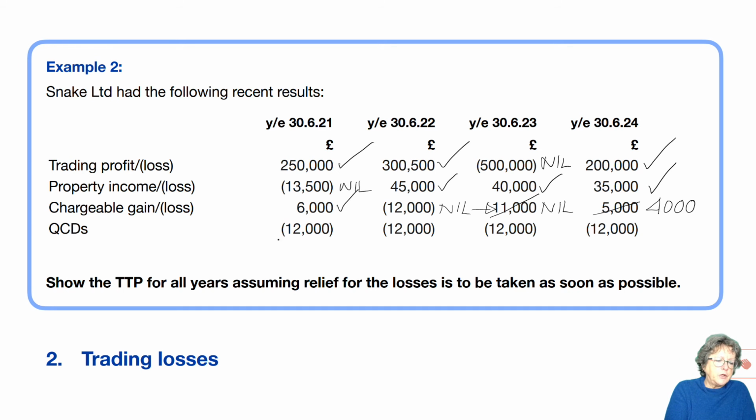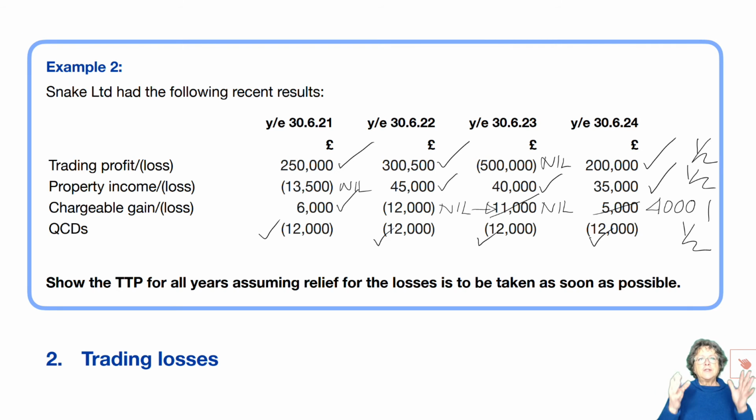Then you can put the QCDs in. I would always put them in. Write the whole pro forma out, put them in, subtotal it, leave blank spaces for the losses. So important to do that, because you're going to get half a mark for doing that, half a mark for doing that, half a mark for doing that, and 1 mark for that. 2.5, maybe 3 marks for setting the pro forma out exactly as the examiner wants it to look. So how does that look? Let's have a look.